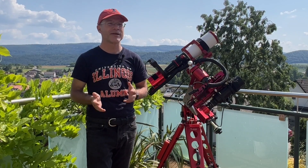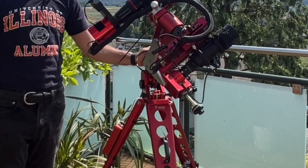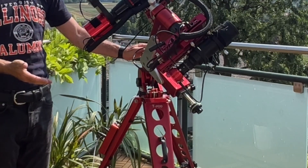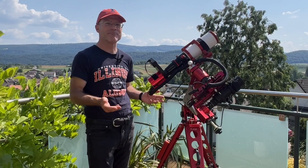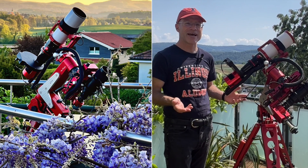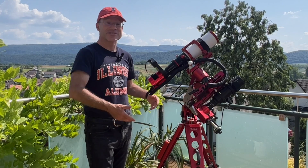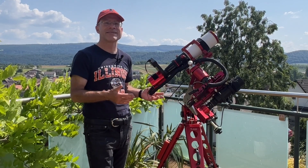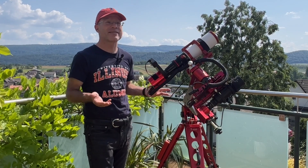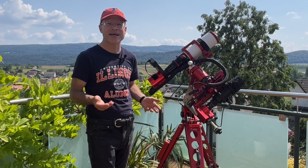The first pro — and I can only reiterate what you've already heard from me — is that this mount is simply beautiful. Taste is different, but I think we can all agree it is really a looker. I see that whenever I post a photo of it on Instagram, it raises attention. Whether in the basement during cloudy weeks or out here now, it just looks good. You might say this doesn't really matter for astrophotography, but it's something that makes me happy.